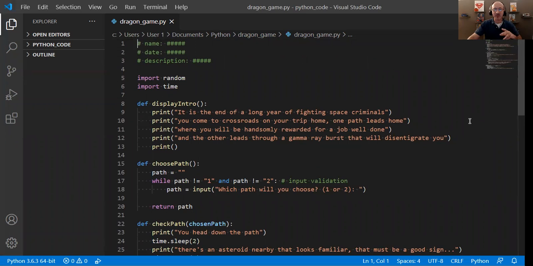But this is a good movement forward because from now on, we'll be talking about using functions and breaking down big pieces of code into reusable chunks. And with that, I'll see you next time.